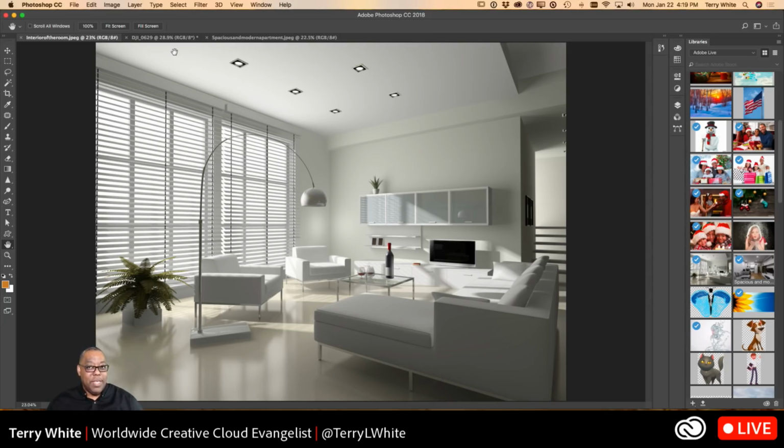This is going to be a little bit more of an advanced feature, but you are going to learn it anyway. And while we're talking about multiple images open at the same time, can you have 2 images open at the same time in the same window? In other words, I have this beautiful living area open, and I want to add another image onto it. I don't want a separate window. I don't want a separate file open. I want one that's right on top of it.